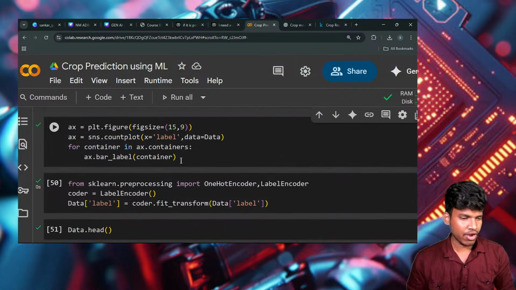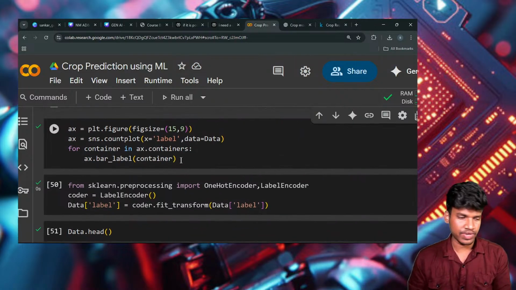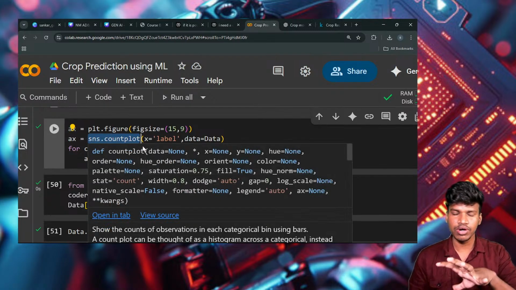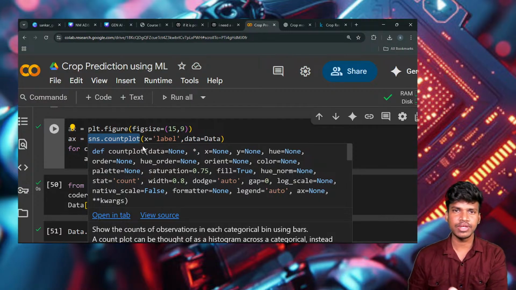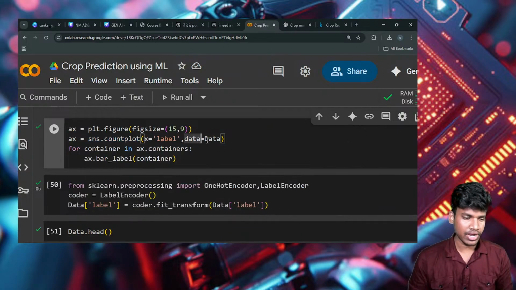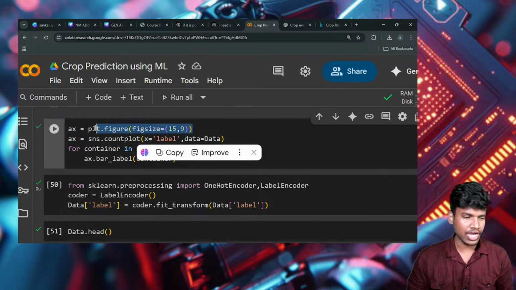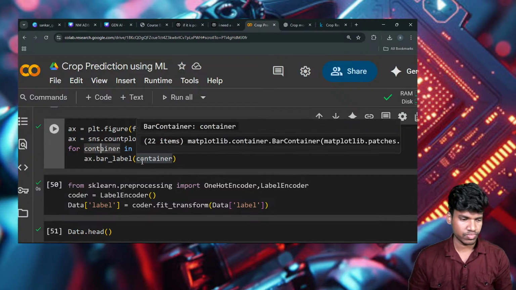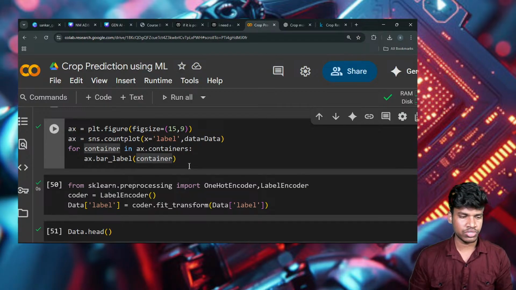So next I have to represent the count of the particular label in diagram form. So sns, seaborn dot countplot, represents it bar-wise. We assign our data, which is individually separated by product, showing how many times each repeats based on count. I only represent the label, and the data is my data set name, and this one adjusts the size of my plot, I mean the diagram. Finally, I have to represent the container for my labels, so how much count. Without this, I can't see the count of the particular plot.